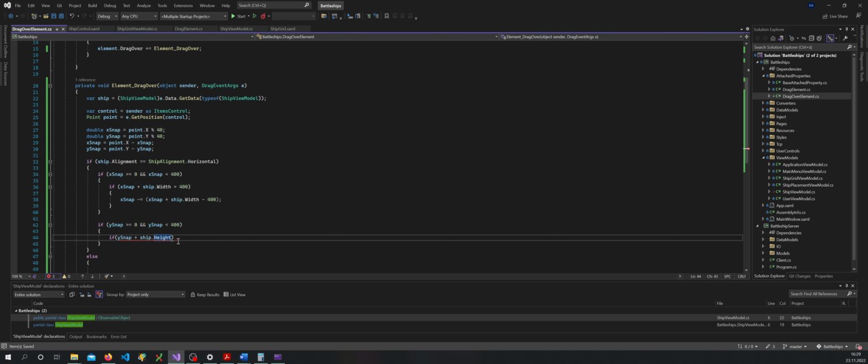Okay, so height. If that's greater than 400, and just copy this.